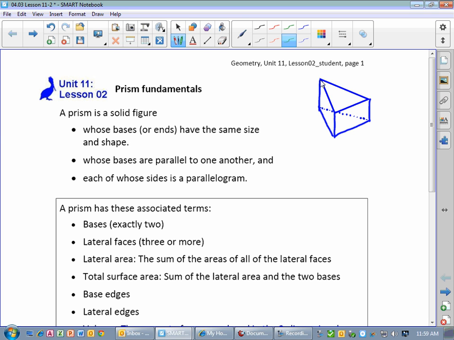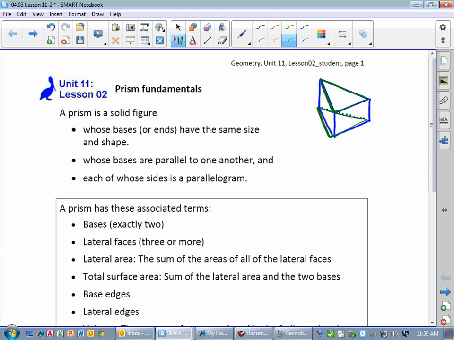All right, now, prisms have a lot of different components, okay? And we have these associated terms for those components. So first off, the base. Well, there's two bases, actually, for every prism. There's exactly two bases. So you can't have, like, three bases in a prism. So if you're not sure what the base is of your given prism, if it's just floating in space or if it's set on the table weird, you figure out which shape there's two of, you say, oh, that must be my base. Okay, so in this case, we've got a base here and a base here.